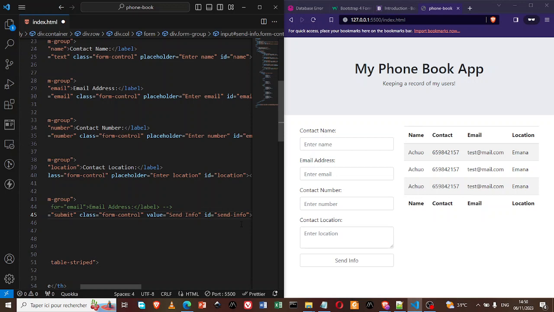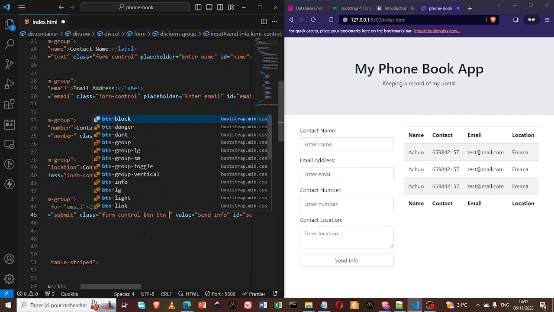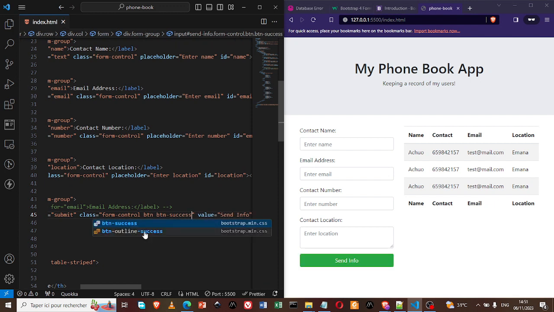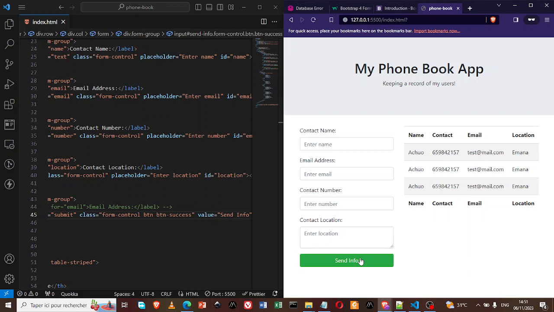Okay, in such a situation we discover that our send info here is not colored, so Bootstrap equally permits us to give it some extra. I'll make it green. Success. So the moment I save that, we now have this beautiful button that shows up here that if we click on, it's supposed to submit this form. So when I click, if you notice, the form refreshes very fast. Okay, so here we have our basic UI of what we're trying to build.